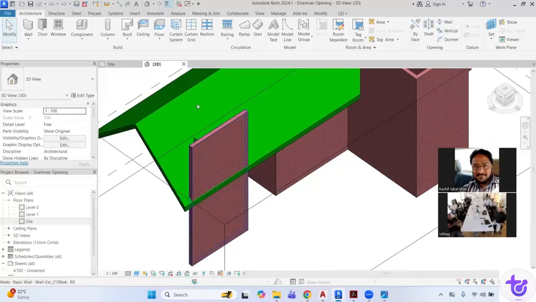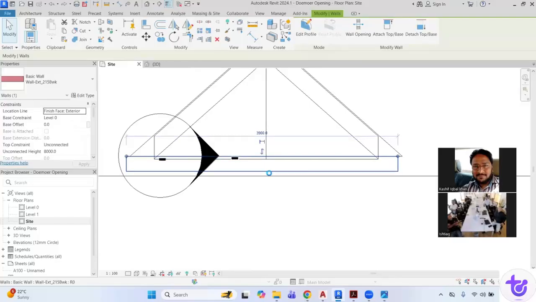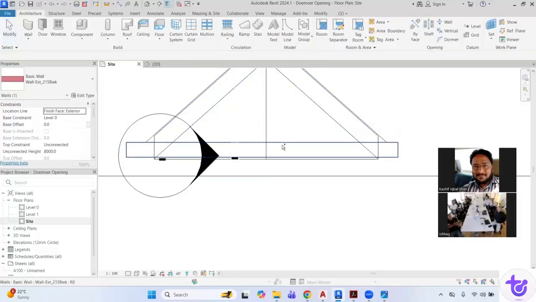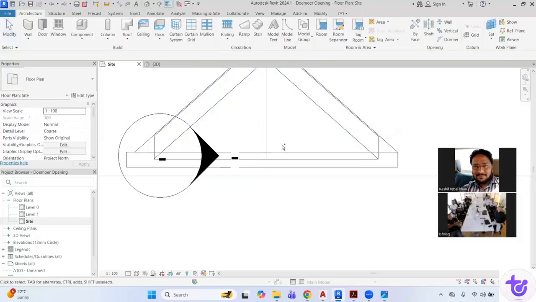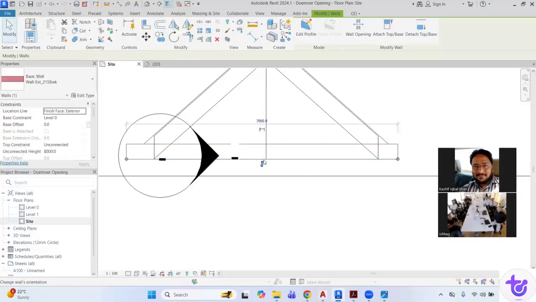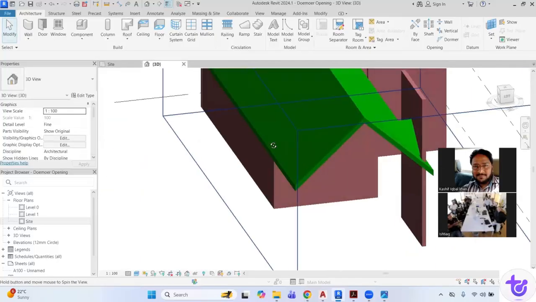In that case, you have to pick your wall here. Like this face only you want to have, or maybe just flip the wall. You make it on the other side, just flip the wall, and now just remove that dormer.